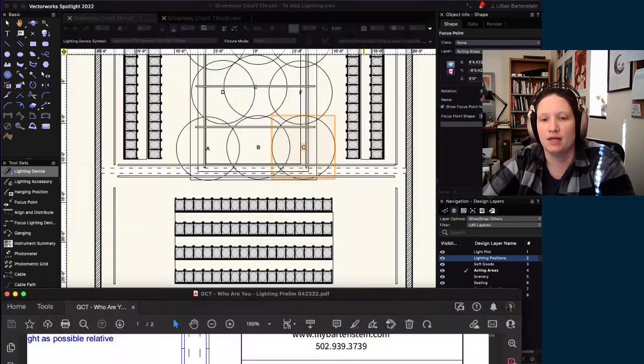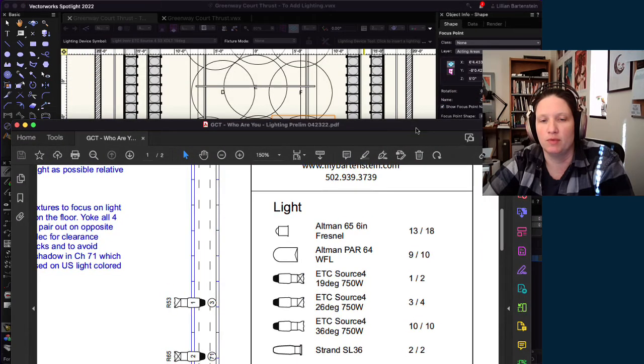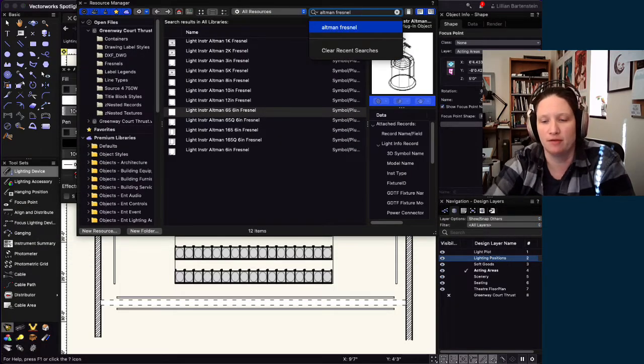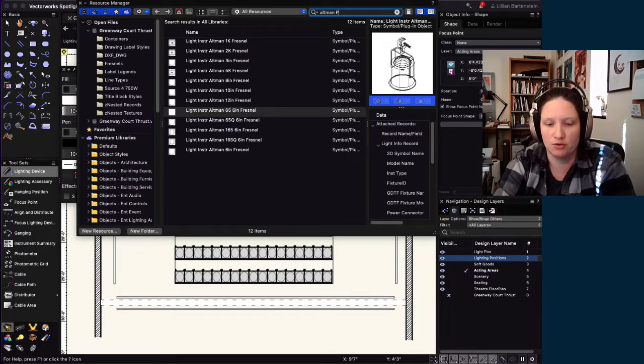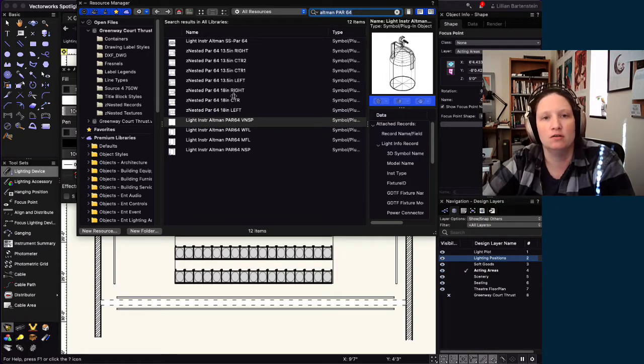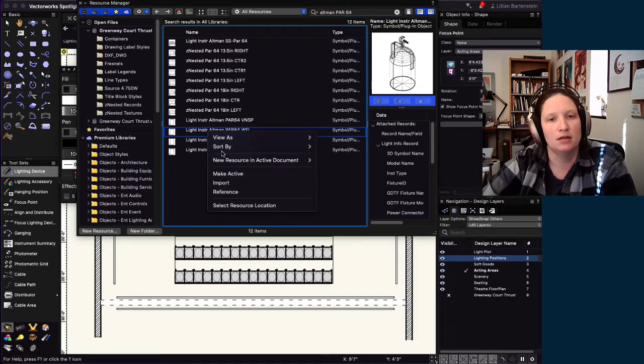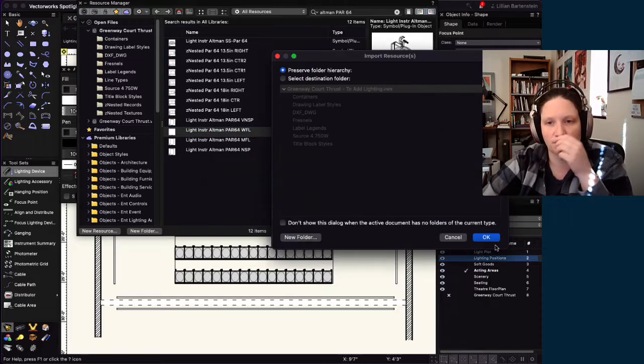Okay, and then we need an Altman Par 64. And I'm just going to get the wide flood version, although you could get whatever version you're going to use, but I'm going to use the Par 64 wide WFL wide flood, and we're going to import that.